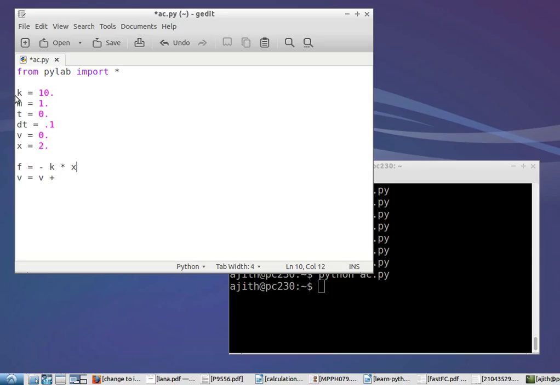So force is there, and we also know that acceleration is force by mass. So acceleration A is force by mass. And what is acceleration? Acceleration is dv by dt, right? A is equal to dv by dt. This implies dv is equal to A into dt, A dt, right? So A multiplied by dt. So v after a time dt is v plus dv. And what is dv? dv is equal to A into dt.